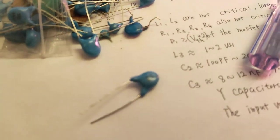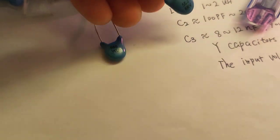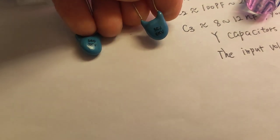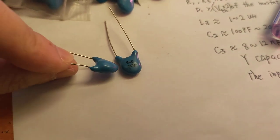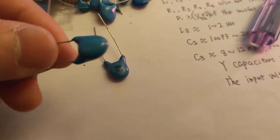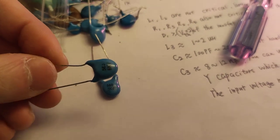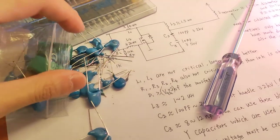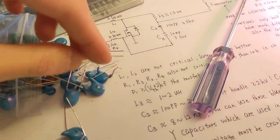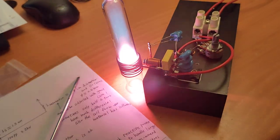Let me take out one for you to see. This is a 6 kilovolt, 56 picofarad ceramic capacitor. Oh no, the paint has been wiped off. The component is made of NP0 material, so the temperature characteristic is very stable. Neither positive nor negative. It's very stable and very important in such a high reactive power circuit.